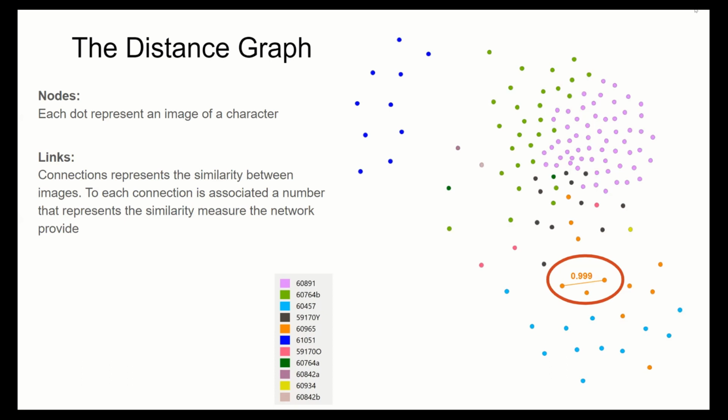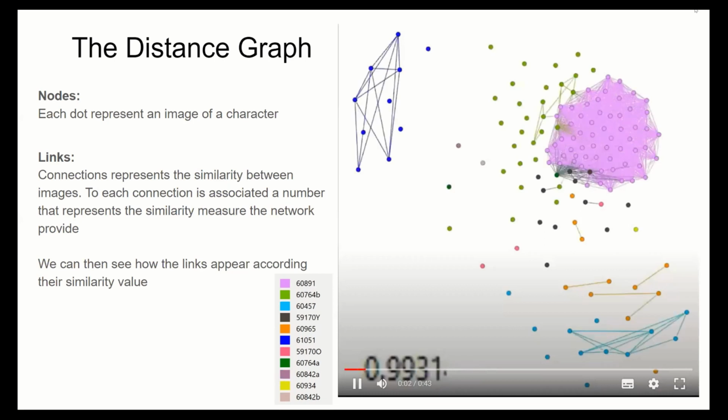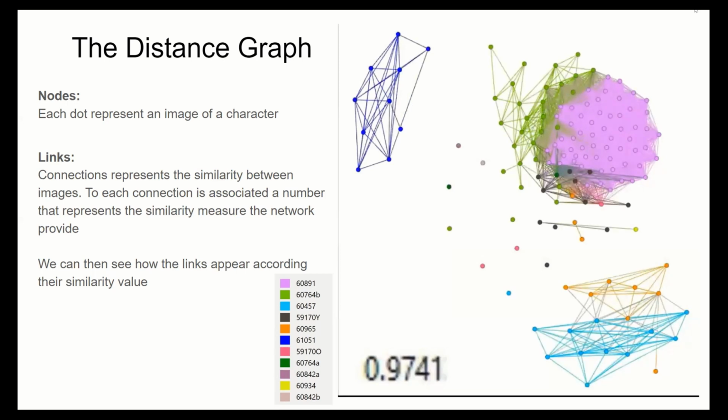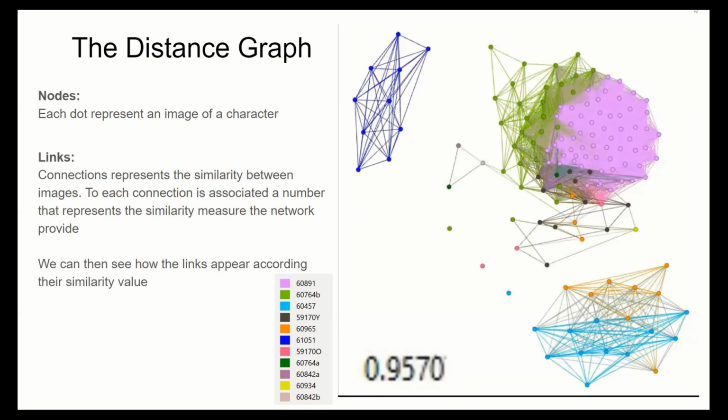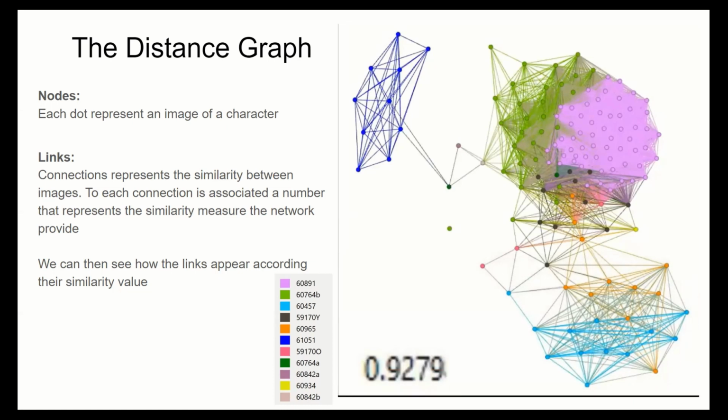And it's interesting to use this representation because we can see how the network measures the similarity between all the images, just by letting the threshold of similarity vary. So we see the similarity score changing, and it's interesting to see that the first dots that link together belong to the same document. That makes sense because probably they were written by the same one. But it's also interesting to say that there are connections with a high level of similarity that appear between TMs that are different, like the pink one and the green one.